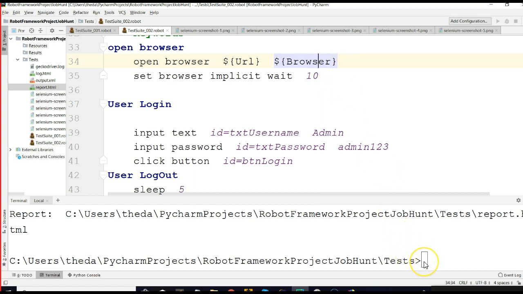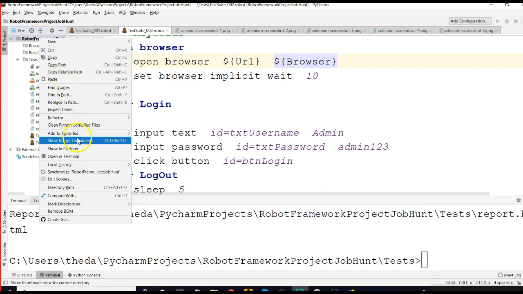Okay. We have to synchronize when we change something.